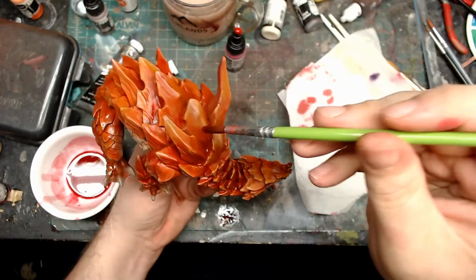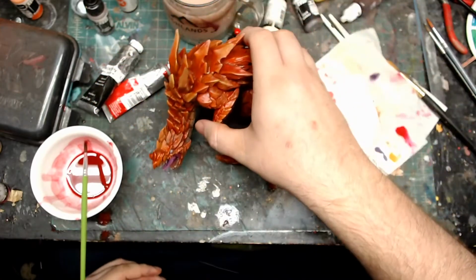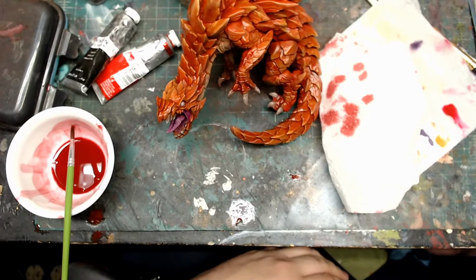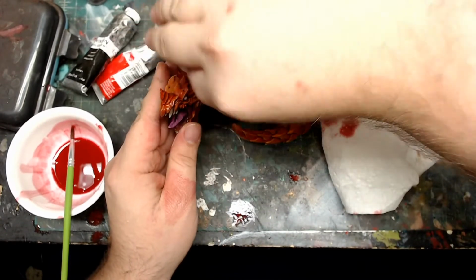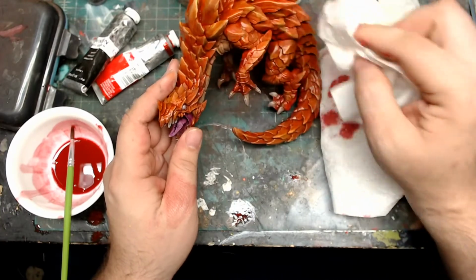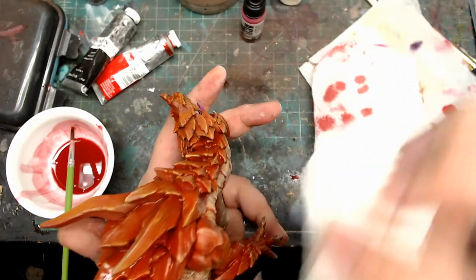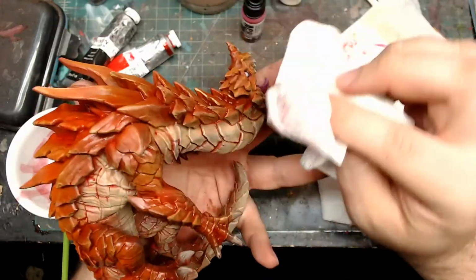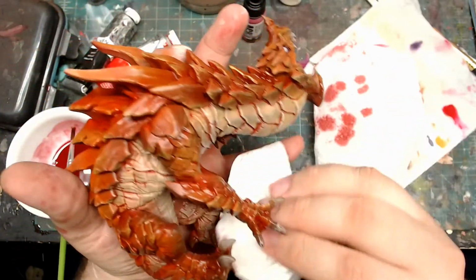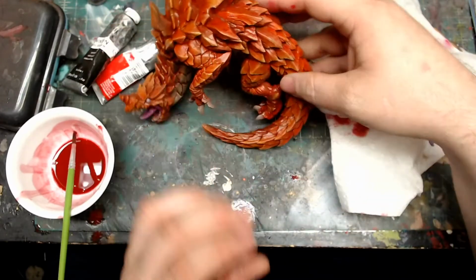Alrighty, I think at this point we've oil washed about everything with the red. So what we're gonna do, we're gonna let that dry. I'm patting the tops. It's gonna pick up just a little bit here. You can see it. Just so that we preserve a little bit of these highlights more. And then we come down here. A lot of this is going to be under, so it's not a big deal. All right, and then we're going to call it there.